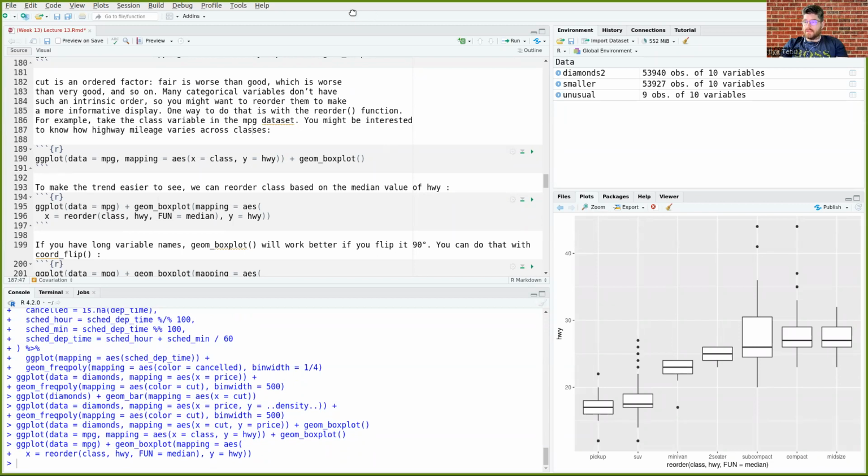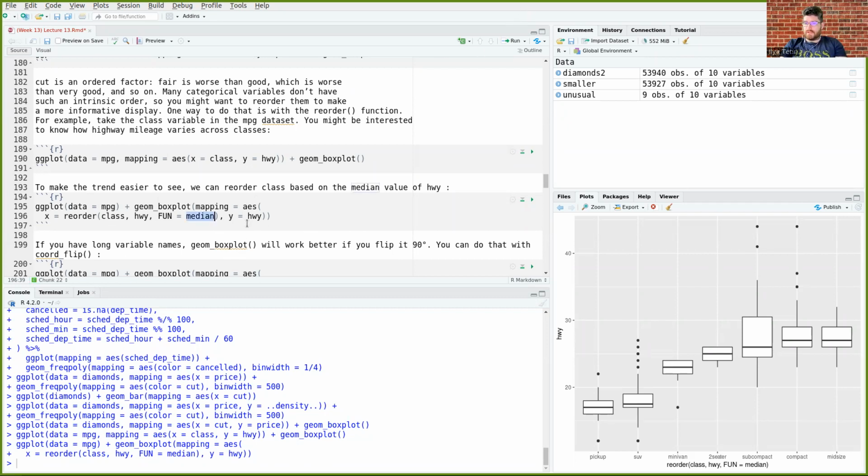So here is the same kind of plot, but we ordered those values. So x here is the reorder of our classes based on the median function. So the lower to the left-hand side lies those values which have lower medians. So each of these box plots have higher medians here.